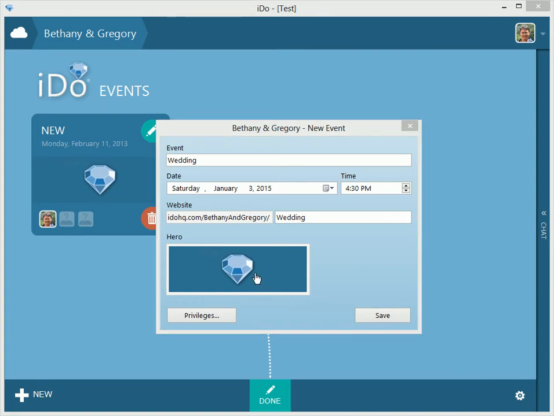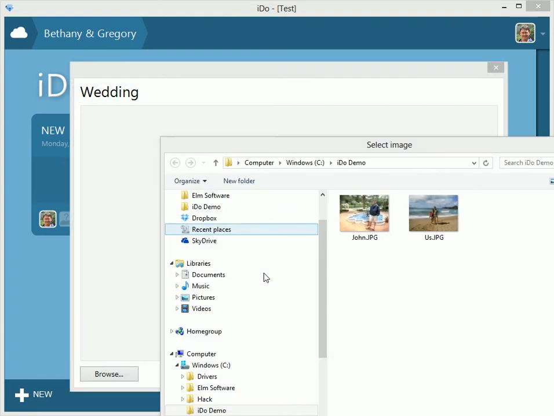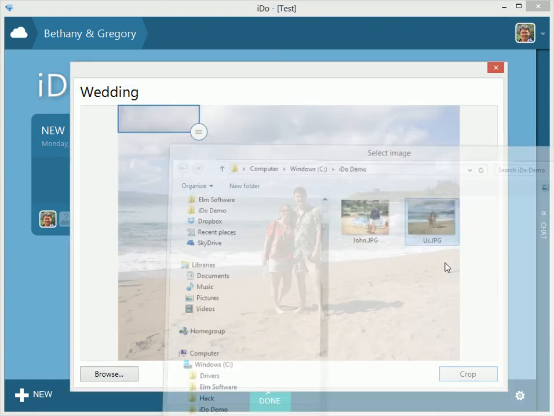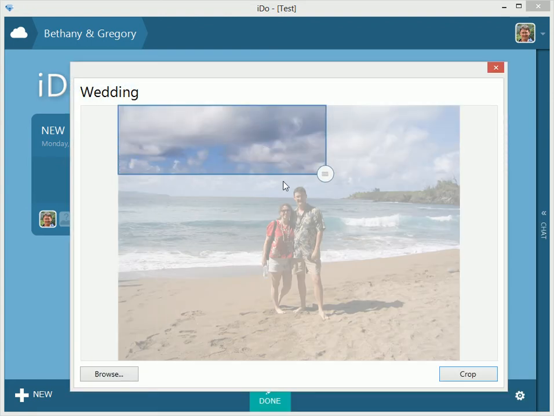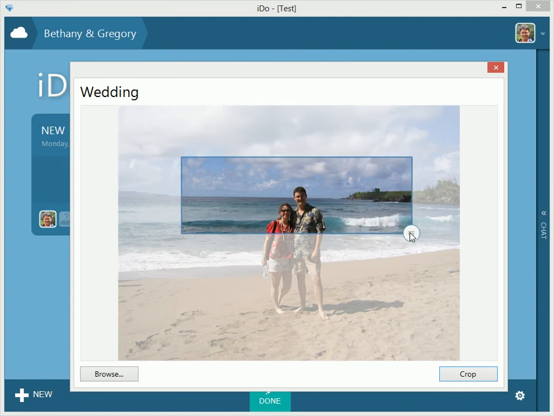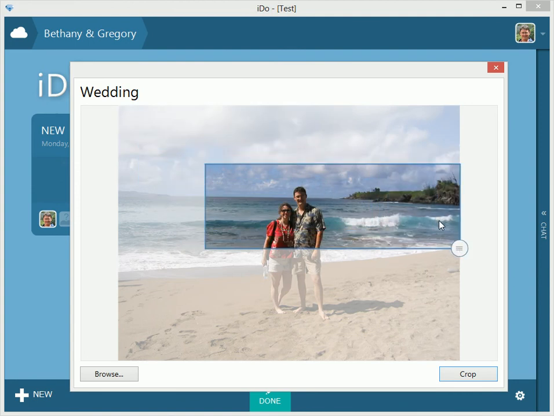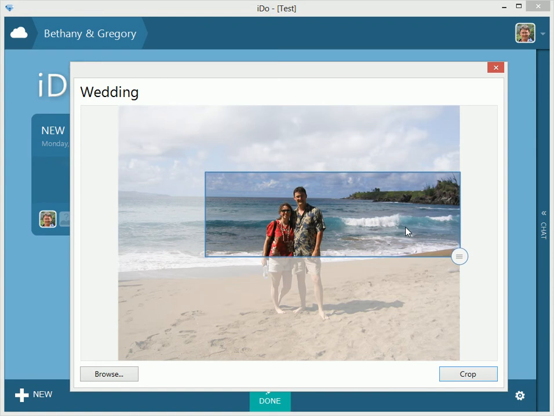I'm going to click on the hero image to edit it, and I'm going to select this picture of me and my wife on our honeymoon in Hawaii. Beautiful time. I'm going to do this. I'm going to offset us a little bit. So picture this image is a big image, and it's shown on your screen, so it's scaled down. And then this is the cropping region. This is the size of the image that will be used. So you need to work with that.